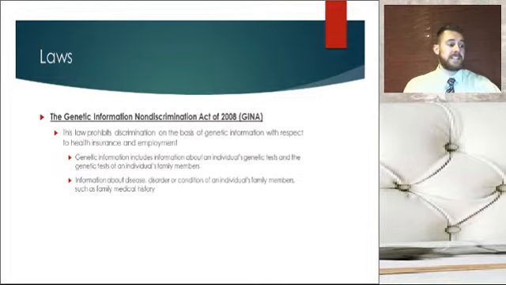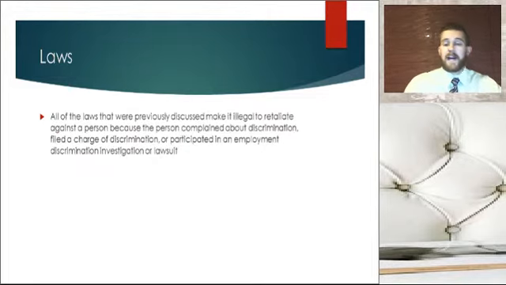Information about disease, disorder, or condition of an individual's family member, such as a family medical history, is what this law is referring to. Now, before we jump ahead, I do want to talk about this for a little bit. The laws that we previously discussed make it illegal to retaliate against a person because that person complained about discrimination, filed a charge of discrimination, or participated in an employment discrimination investigation or a lawsuit. And that's something very important to take away.